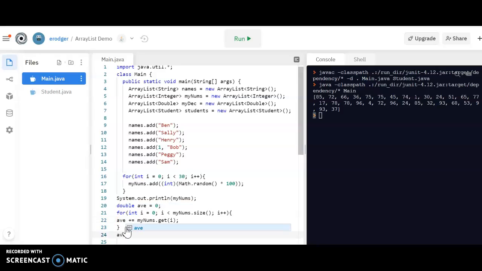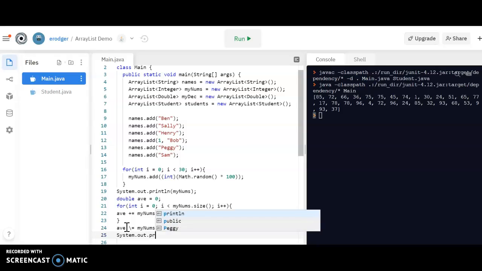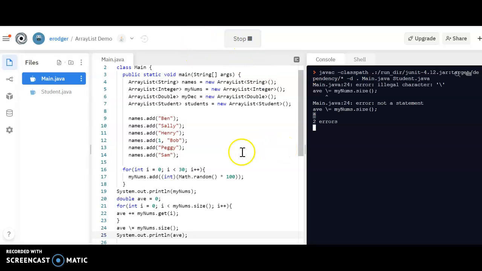And then when I'm all done, I'm going to say average divided equals, right? Because I need to divide by my nums dot size. And then while we're at it, we're just going to print this just to see if we get something that seems somewhat reasonable. So I used the wrong division.